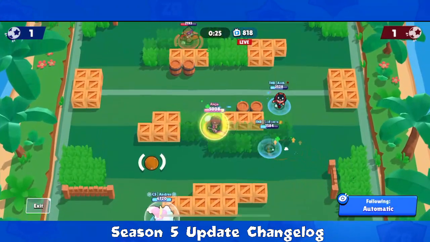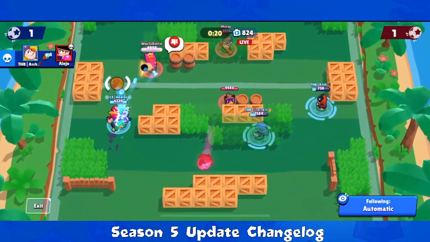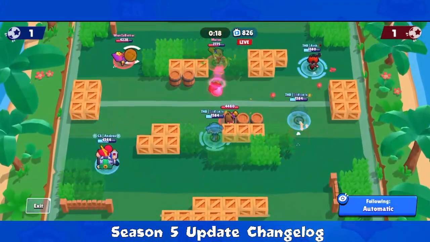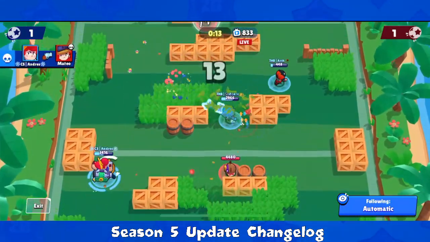Now Leon, his main attack damage has been increased from 460 to 480, and his super charge rate has been increased slightly, so he can now actually fully charge his super from 2 attacks at minimum range.